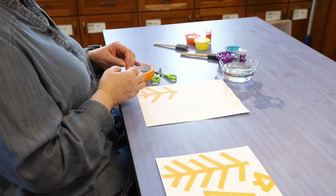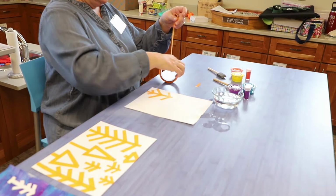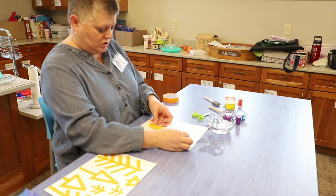All right, I think I will make a pine tree next. I'm gonna make it big. And I'm not gonna cut this one in half. I'm just going to leave it just the way it is. So let's see, I'm gonna make it tall.